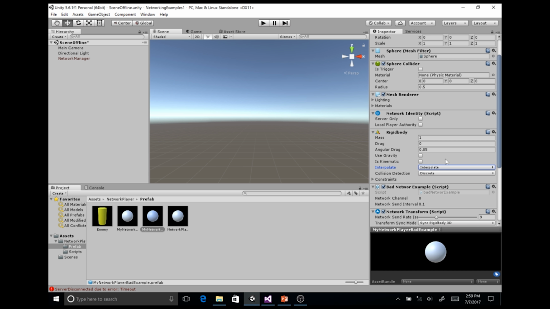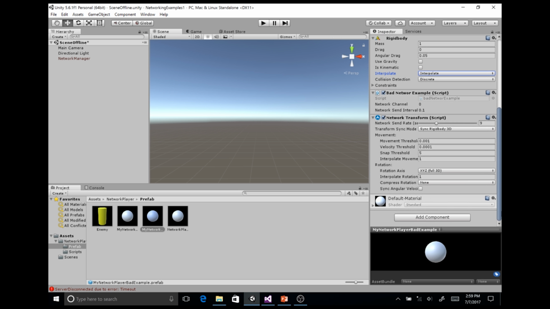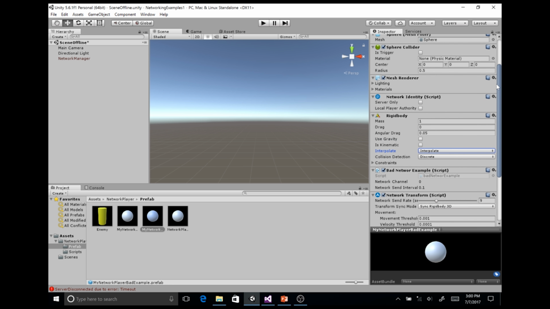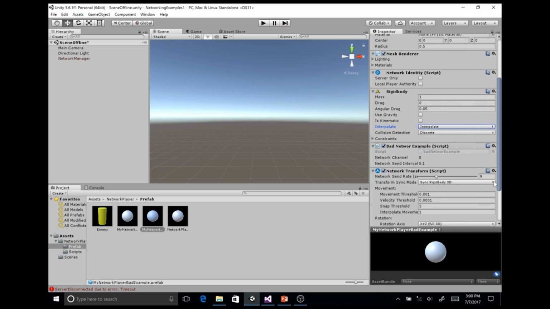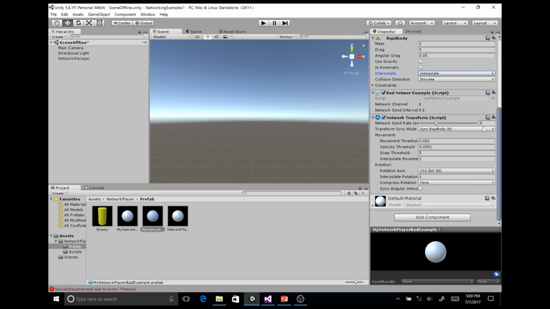It's actually not super useful in a single player game because generally your computer is going to be fast enough, generally. But down here on the network transform, it actually can help a lot. So we can play around with these variables. I'll probably come back to these variables a little bit, but I usually keep interpolation on with the rigid body for smoothing it out.